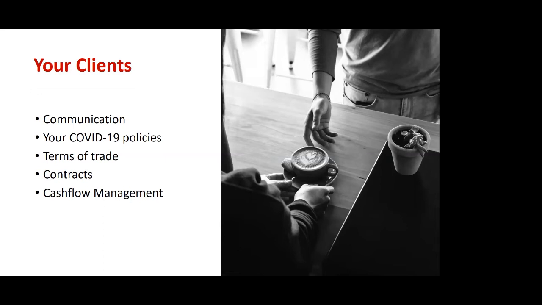Review your terms of trade and update them to reflect maybe your changing business practices right now. Share your updated terms of trade with your customers. Highlight those key changes. Make particular focus on reviewing your payment terms and your delivery terms. Remember to enforce your terms of trade at this time. It's really important. Don't let customers avoid paying you, as this could have a material impact on the sustainability of your business. Just as we mentioned earlier, to put the oxygen mask on yourself first, it's essential to make sure you've got sufficient cash coming into your business right now from your customers. Cash is the oxygen your business needs to survive. We'll talk more about the cash flow management stuff shortly, as there's lots of things we can do there.